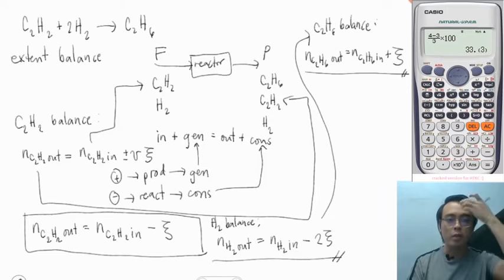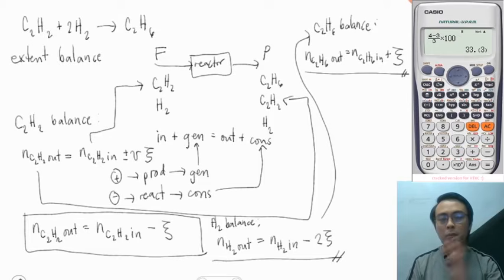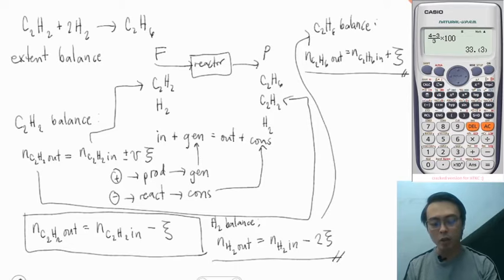You can liken this with the way that we are balancing components in the previous lessons wherein there's no chemical reaction. So in this case, we are just incorporating the nature of the chemical reaction to the material balance. That's why we are using the extent of the reaction. So you might be asking, what's the unit of the extent? For dimensional homogeneity to be true in this case, if you take a look at this extent balance for C2H2, your units for the number of moles of C2H2 out is moles. The unit for the number of moles in is still moles. So therefore, the unit for extent should also be moles.